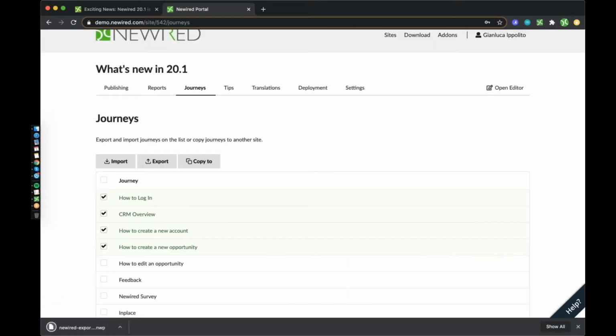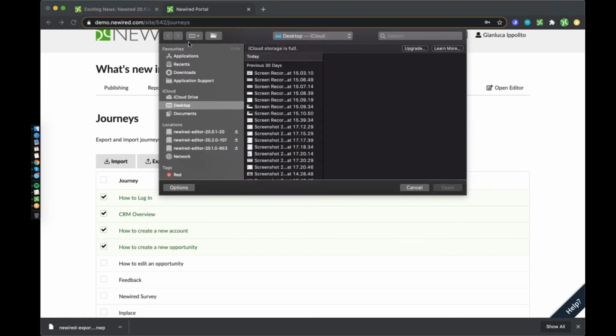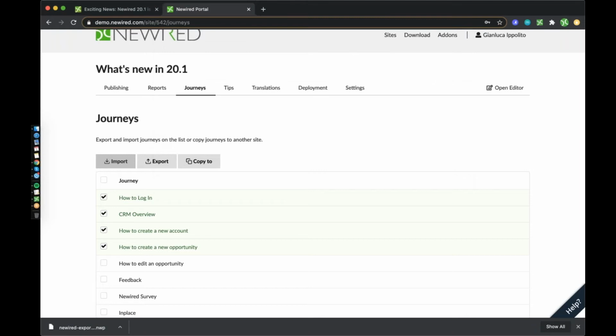You finish the export, and you simply have this file here, with which you can go ahead and click import, bringing your file back into your portal. From here, you'll simply open your content and upload it, and job's done. So it's a very simple way of moving your content from one portal to another.